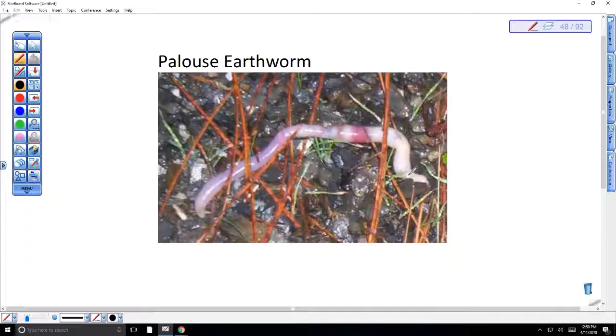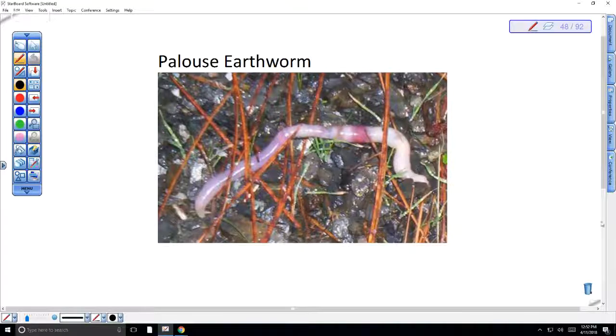They are called the Palouse earthworm because the Palouse is an ecosystem of rolling grasslands. Prior to agriculture, all the wheat farms from here all the way up to the Palouse region in Idaho were actually a very diverse grassland ecosystem. The soil is very deep in these grasslands, which is why they're good for wheat farmers. These earthworms burrow much deeper into the soil than the non-native worms, so they need deep soils in order to survive. With the cultivation of wheat, they don't do well. If you go out and look at the soil in the wheat fields, it doesn't look very healthy because there's not a lot of organic material in it, and they also add a lot of chemicals. So they're probably not able to survive in the monoculture of the wheat fields.